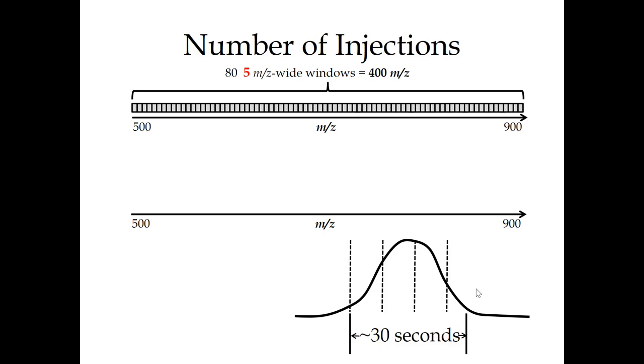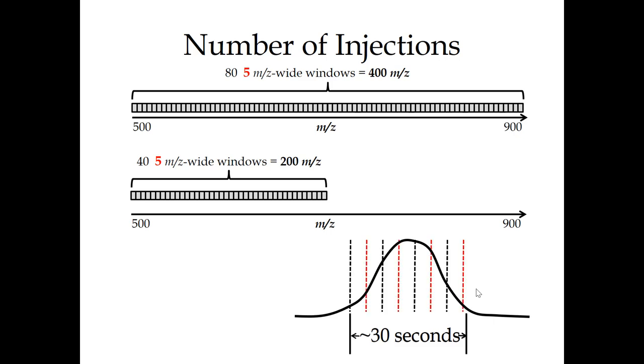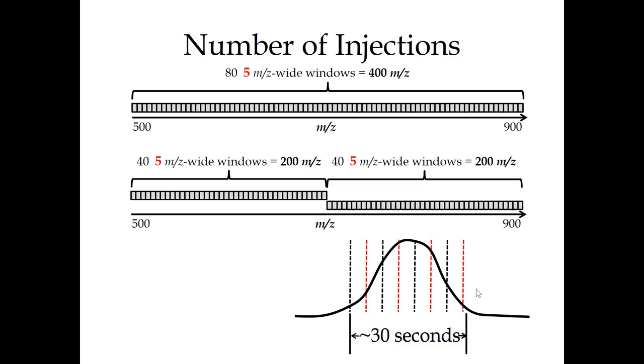So if you tried to do something like 5 m/z wide isolation windows in a single run, you would be grossly undersampling your peak. But if you're willing to do multiple injections, like for example, do one LC-MS/MS run covering 500 to 700 with these 45 m/z wide windows, and then another one for the rest of the range, then you're effectively sampling every peak enough, because each individual run is still going to have a cycle time of 2 seconds. Does that make sense? Does anybody have any questions?